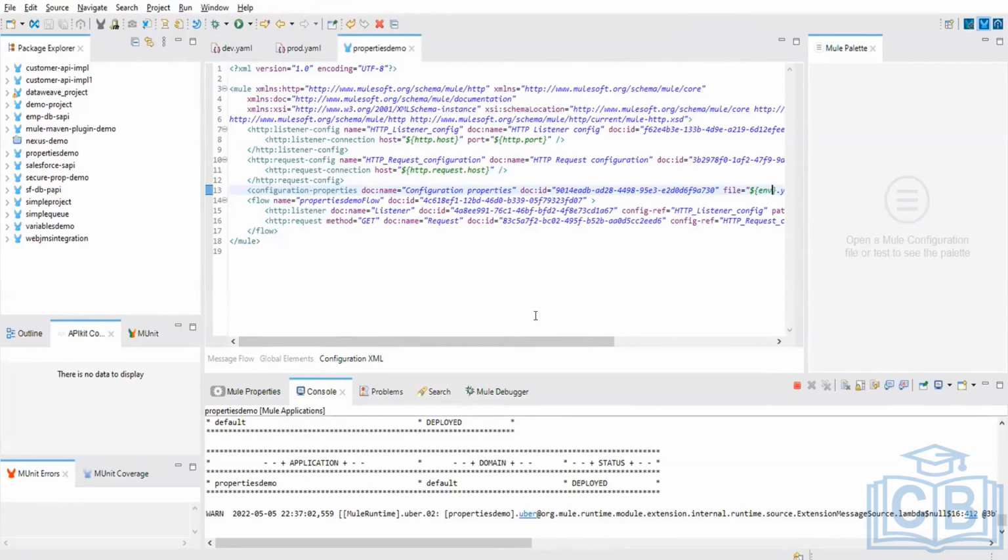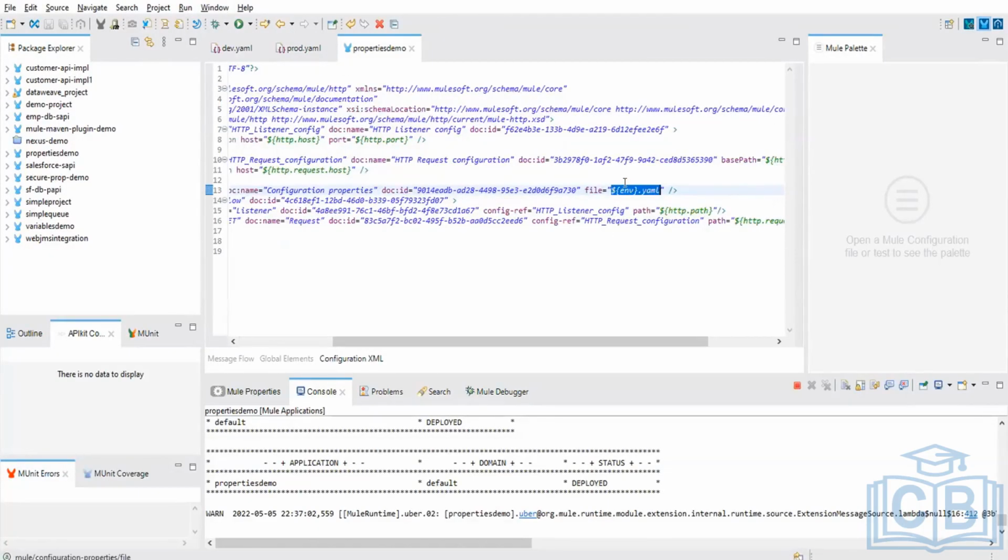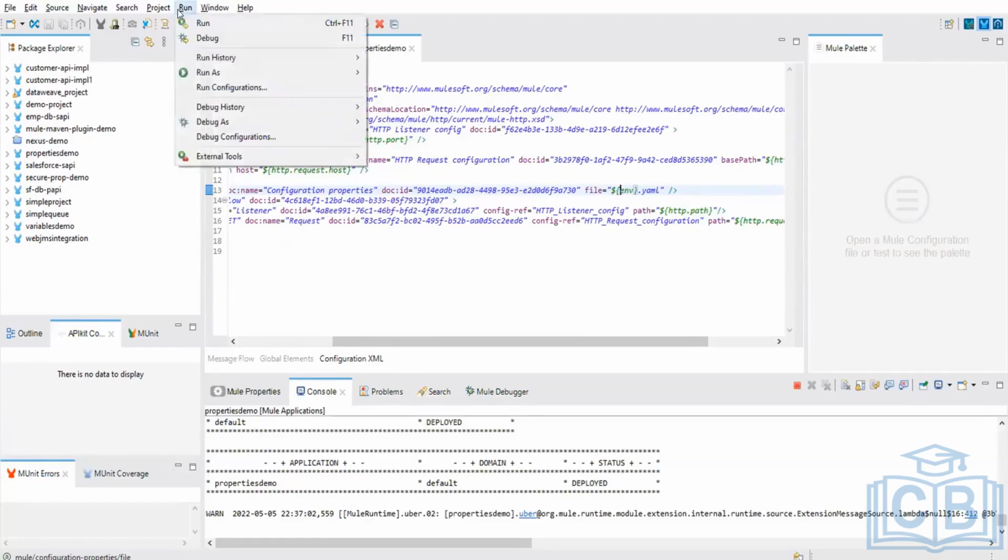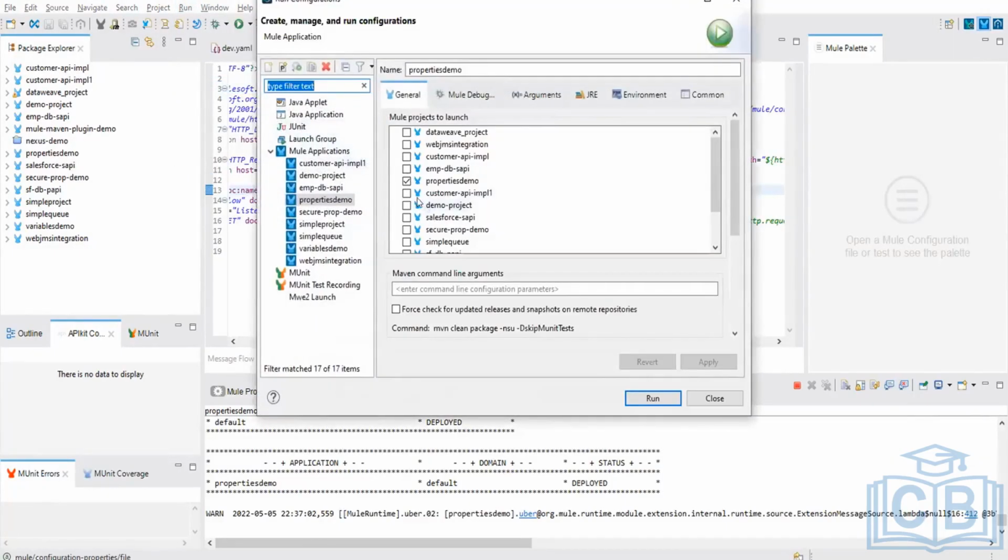But the argument you're passing, you're hard coding dev. Here I'm not hard coding. I'm passing this. No, here is perfect. You're passing the environment variable, right? Correct? But under the configuration, what was the place? Like a run project. Run Configuration. Here it is in the project. Which project you want to run the configuration for? Pass the project.